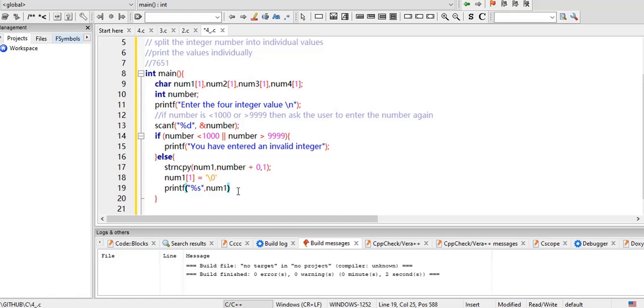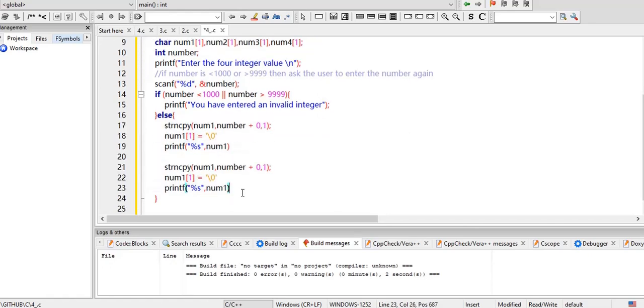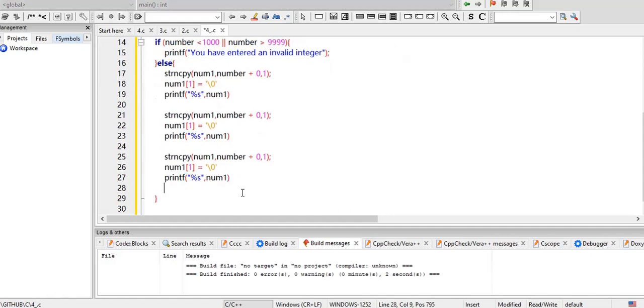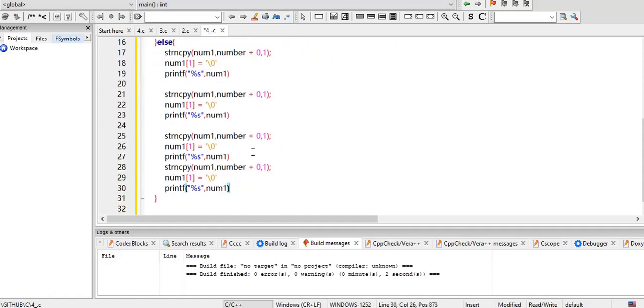So we have to repeat this for all the numbers in the string. So we'll repeat this 4 times. So I'm just going to copy, paste, and then paste again. So this will do it for num2.